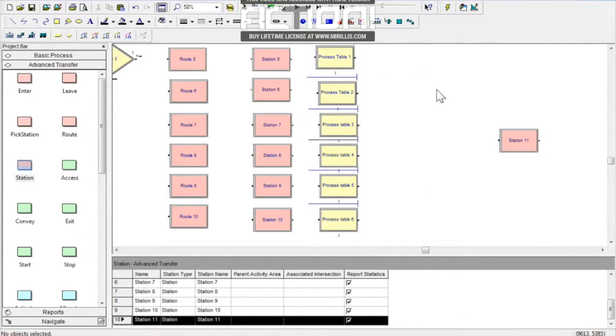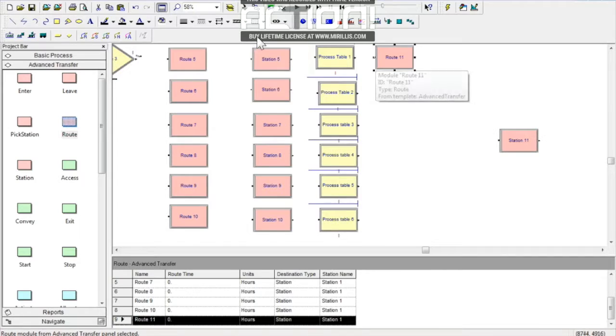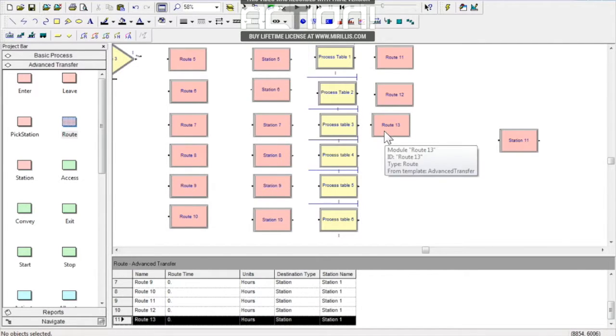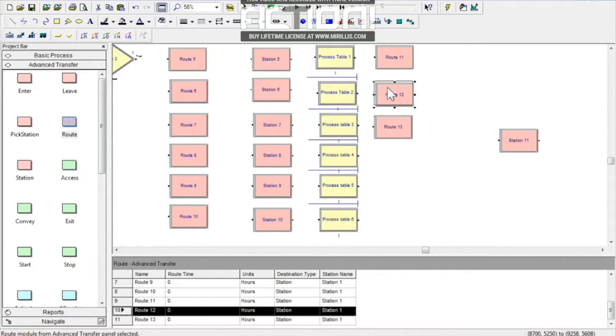But first we are going to declare which route they will take to get to this point. All these tables are going to the same point, but they need to go through a route. So we're going to establish these routes. It's important that you understand that these routes are to visualize in a graphic way how the entities go through the system to the point that we are establishing.